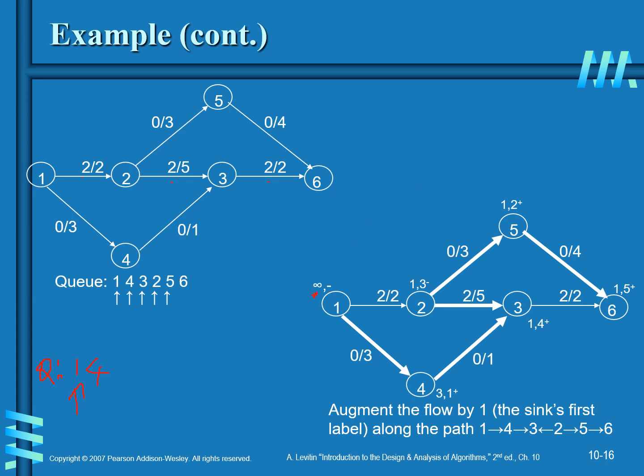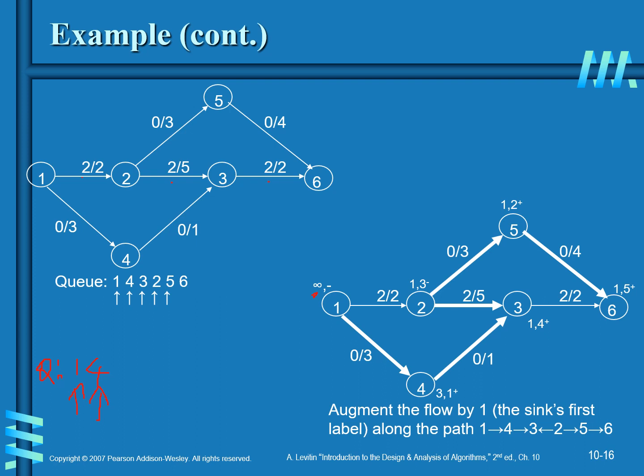Okay. Next, you check it for 1; there is no backward edge. Again, you have labeled the sink? No. What is next? Whether the Q is also not empty. The next vertex in the Q is 4. You remove that vertex from Q. Then you start labeling from the vertex 4.